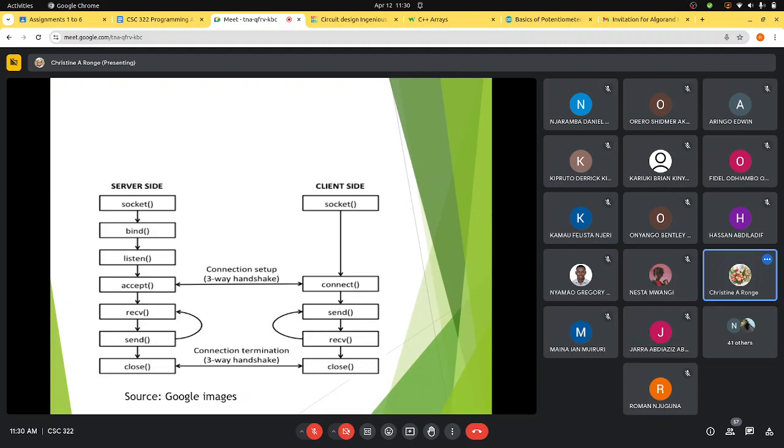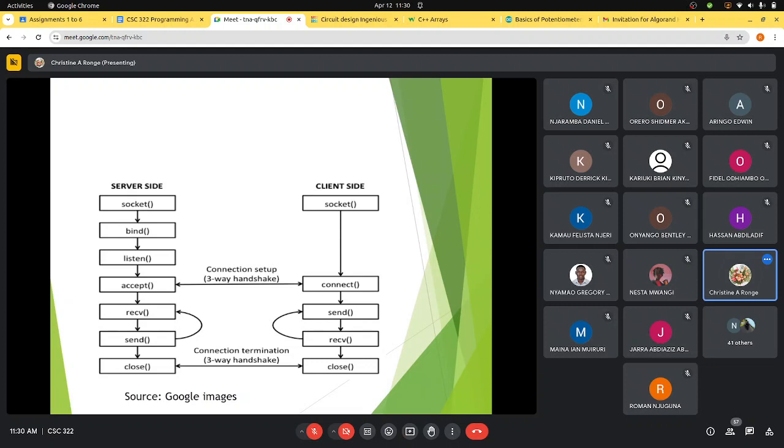what's going on here. Now, remember, I could have started the programming class by just teaching you these things, but you may not have understood what's going on underneath. And that's why I've chosen to do the transport layer, so that when you start writing your programs, you know that there's a lot more going on at the lower level, because in your program, you won't know there's a three-way handshake. You will not know all that is going on. There are many things you won't know. So it's good for us to understand it from the transport layer side so that when you start writing your programs, you appreciate what's happening underneath.